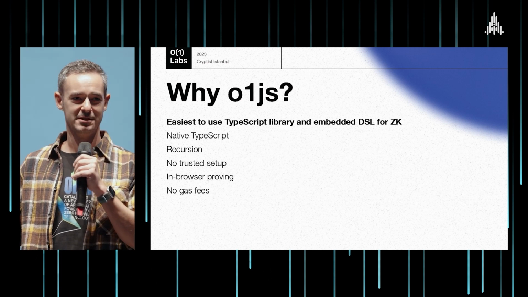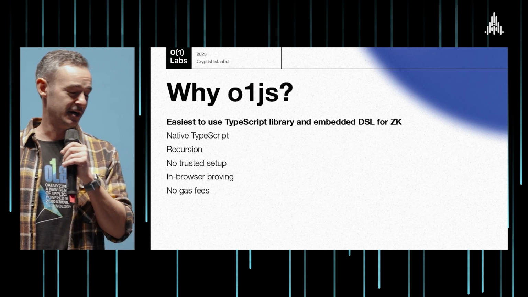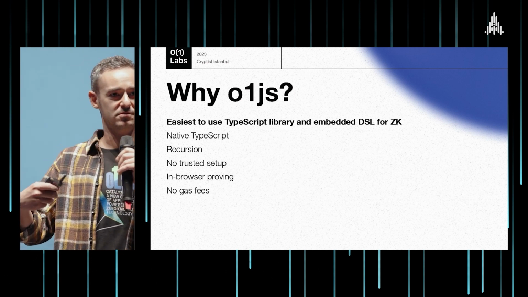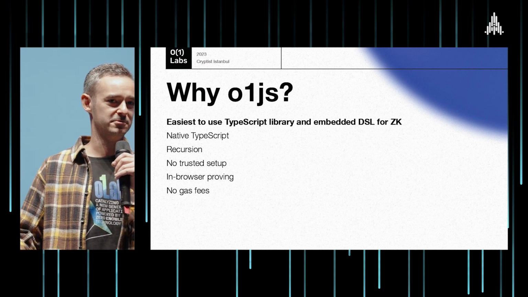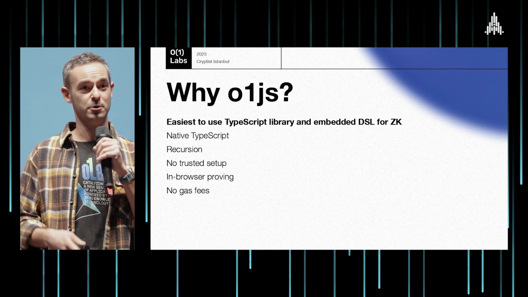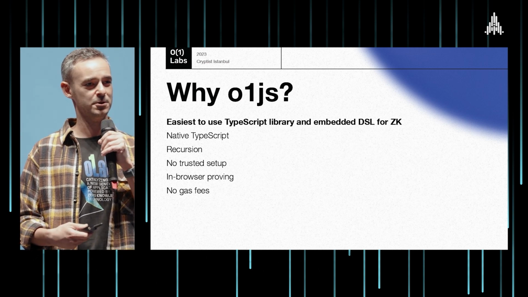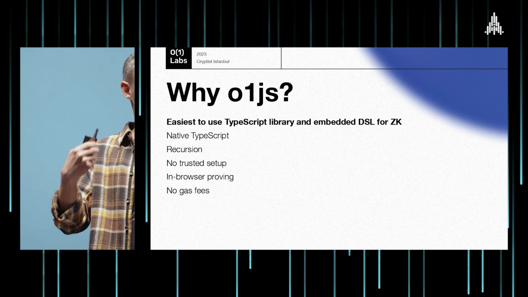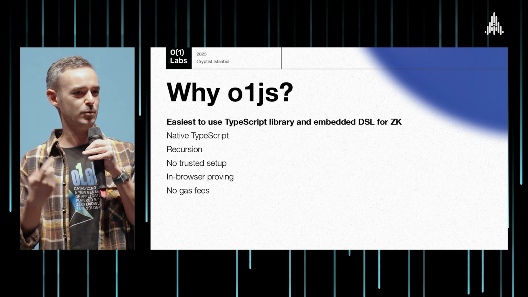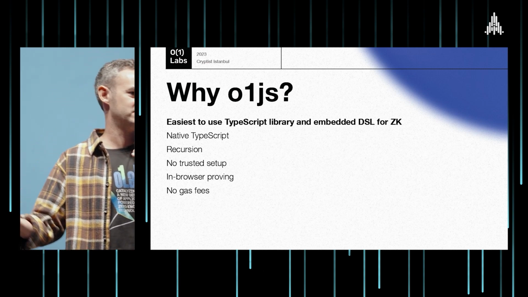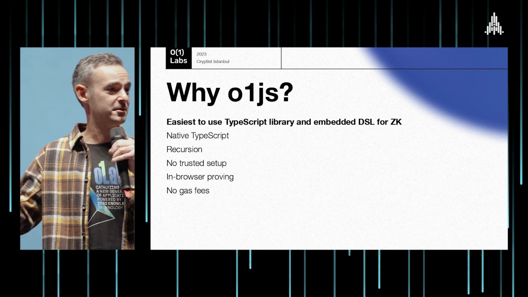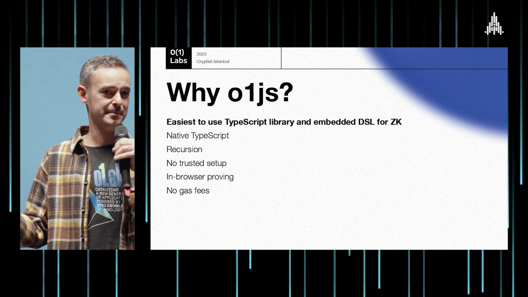I mentioned already O1JS has this intuitive TypeScript SDK. Thanks to, again, the way ZK apps are architected, you actually do all the computation client side. So contrary to a more traditional blockchain such as Ethereum running the EVM virtual machine, where all the computation is being done by all the thousands of nodes around the world, in Mina, only one client, meaning the user's machine, does the computation, generates a proof once, and then submits that proof to the chain, and that chain just verifies the proof, which is a much simpler computation, meaning you can have unlimited computation, as powerful as your own device, laptop, whatever it is, right?